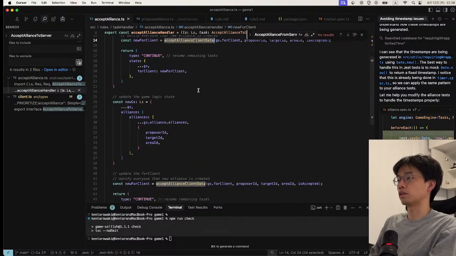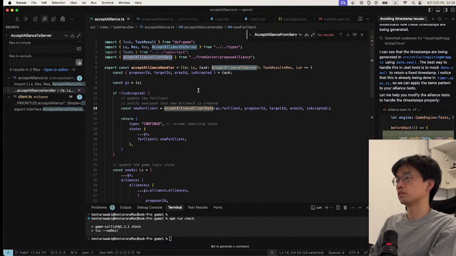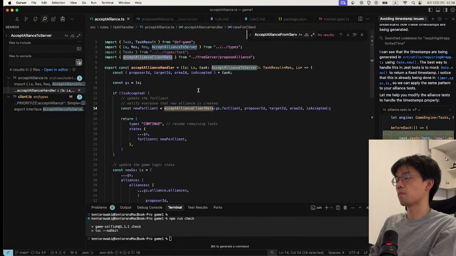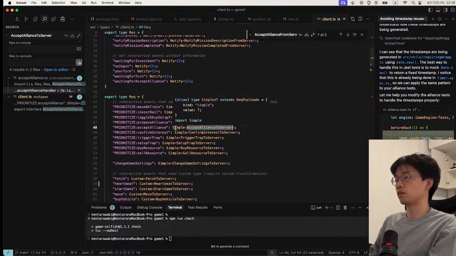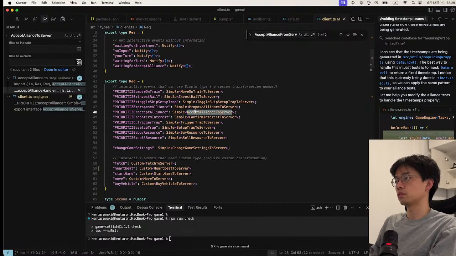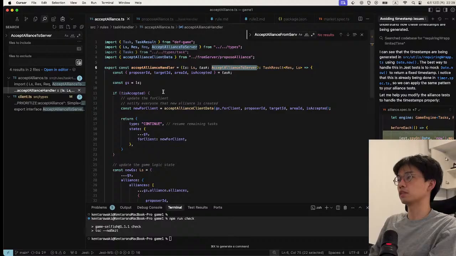Yeah, here. What? I'm confused. Why is there no accept alliance to server process?